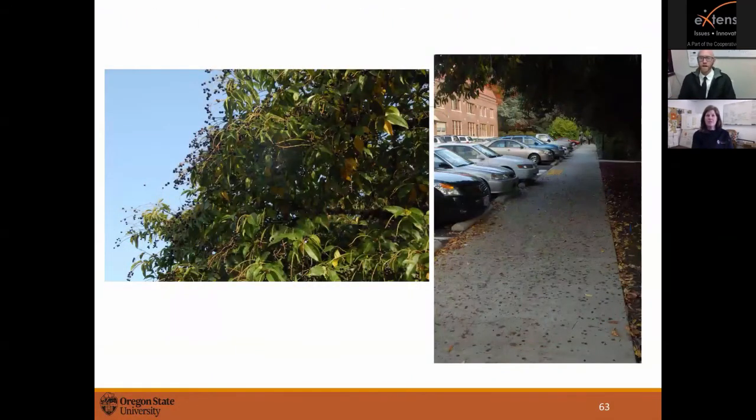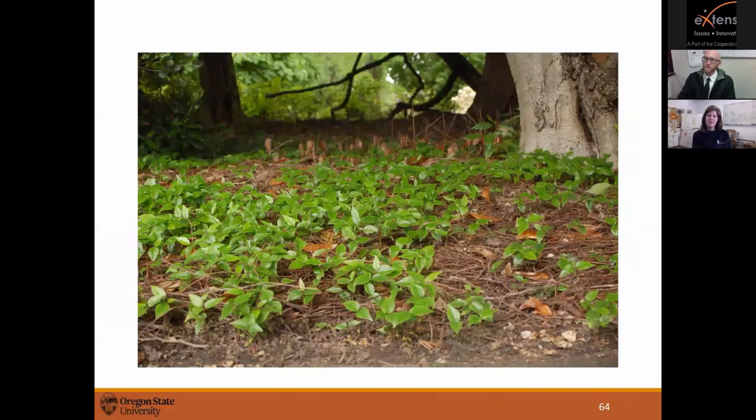Prunus lusitanica, on the other hand, does not seem to be impacted, and we see very little signs or symptoms on Prunus lusitanica under overhead irrigation or in landscapes. But what you do see are these insane fruit crops. This used to be right outside of my building, and you can see the sidewalk is completely covered with the fruit. You track it into the building, birds eat it, and they drop it on cars. Birds also eat it, and they distribute it out into the landscape. And this was, again, not planted, but a really impressive crop of Prunus lusitanica coming up here on campus about 5 years ago.